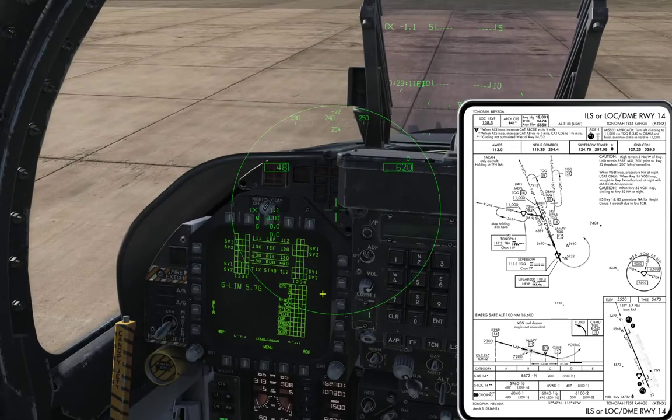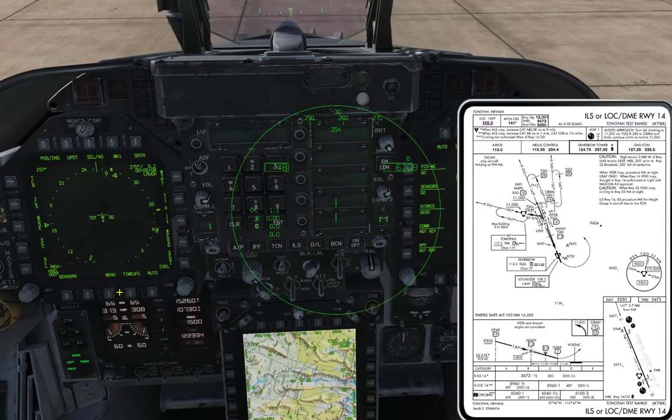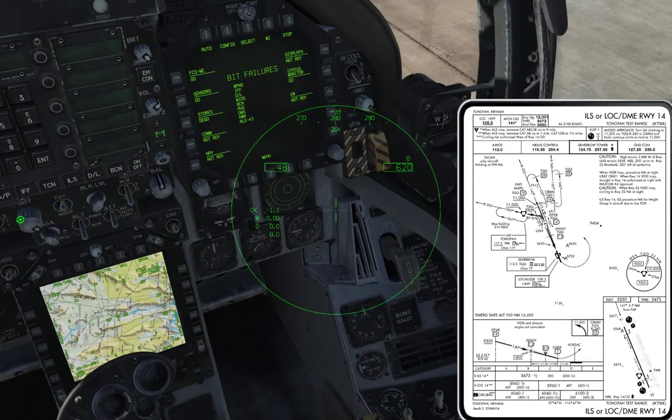Then let's check the mission data. So we go to the HSI, waypoints, 2, 3, 4, 5. I think we have 7 waypoints. Yep, that's it, that should be fine. It supports up to 60 waypoints, so this is okay. Let's put this to HUD. Bit, weapon sensor stores, we're not using any weapons.